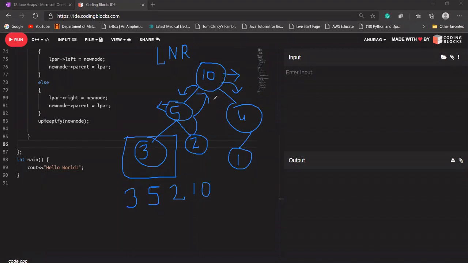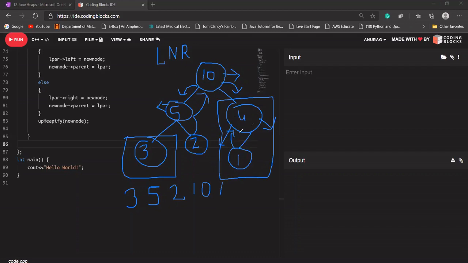Again, the root itself is being printed. Now I'm going to do the same for its right subtree. In the right subtree, I'm going to first print its left part, then its node, then its right part. In its left, again the condition follows the same. In this node, I'm going to first print its left, then its root node, then its right. Its left does not exist, so I'm going to print its root node first. Its right also does not exist, so I've completed my task. Now you can move further.